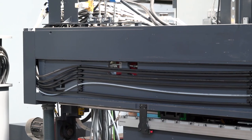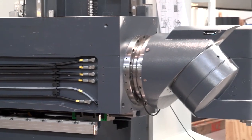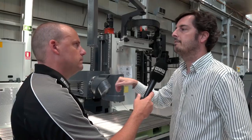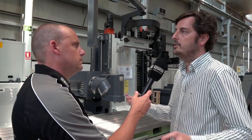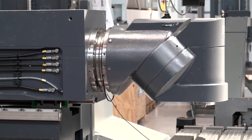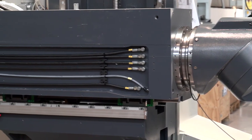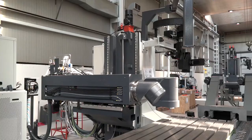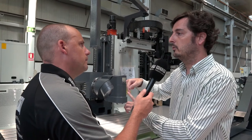The Y-axis is moving on a ram, which always makes me think about spindle droop. Is that the case with this model? Well, in all the machines you have the same problem with the ram drop effect. But at Nicolas Correa we always address this using two systems. One is the structure — we use the biggest cross sections in the market, which increases stiffness and reduces the drop effect. At the same time we always use mechanical systems to compensate the angular error of the tool, because the problem of the ram is that you can compensate straightness error electronically but the angular error of the tool cannot be compensated without a mechanical system.